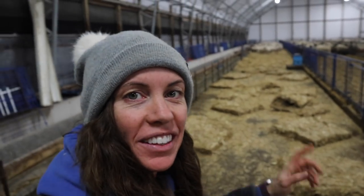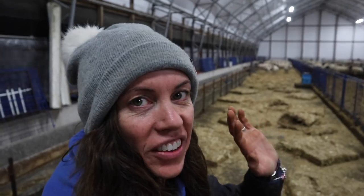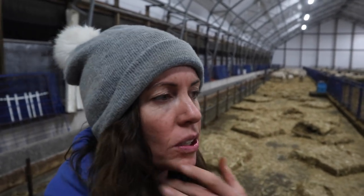You can tell where the feed they like is, back there. So now they're all cleaned out. There's not much left to do really before they lamb, except for preparing all my lambing kit, the lambing jug. This is kind of the last thing before lambing.